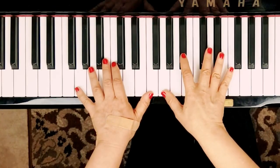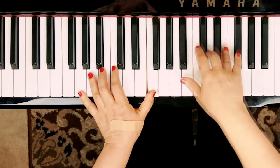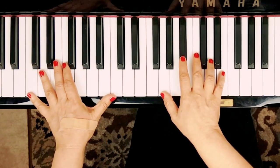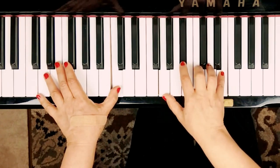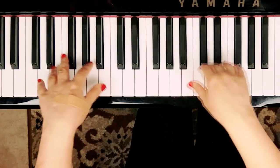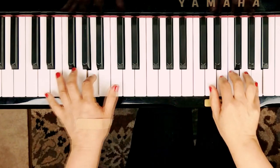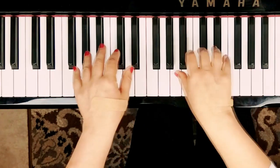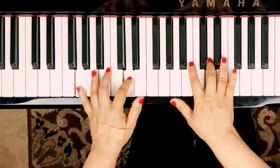Hands play together, then the right hand by itself. Both hands pick up and move, play together, then left, then right, pick up, play them together, left, together, pick up, together, right, left.